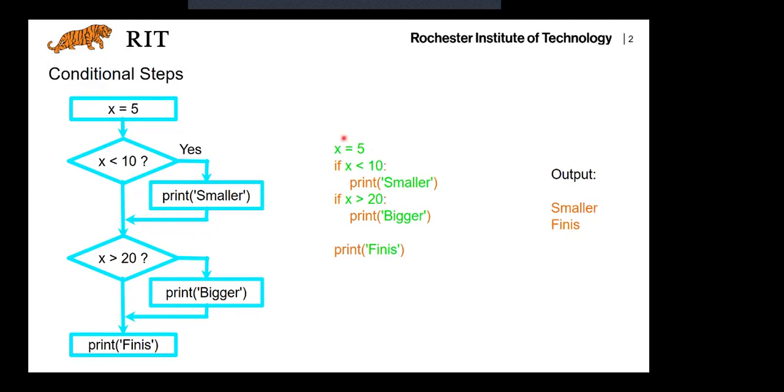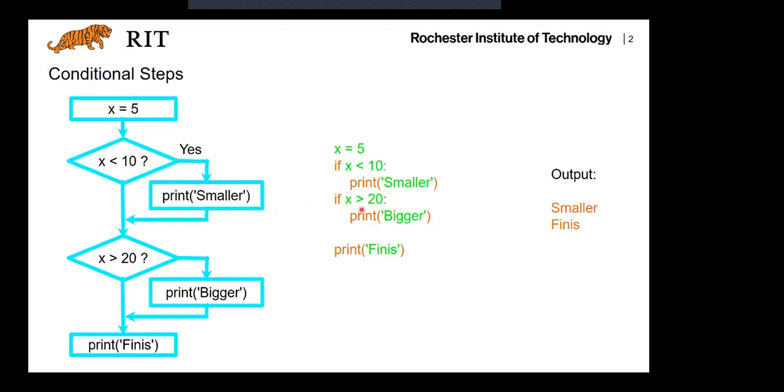So if we look at the code, it's something like this. This keyword if gives you the conditions. In this case, 5 is smaller than 10, so this line of code, print smaller, will be executed. So you have smaller, and this condition, if x is bigger than 20, is not satisfied, right?